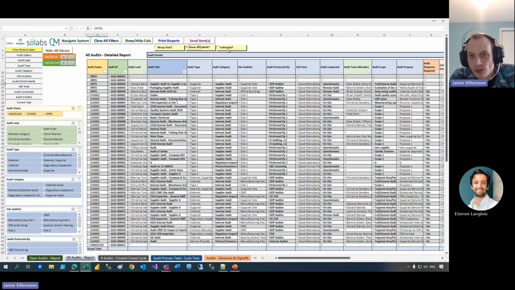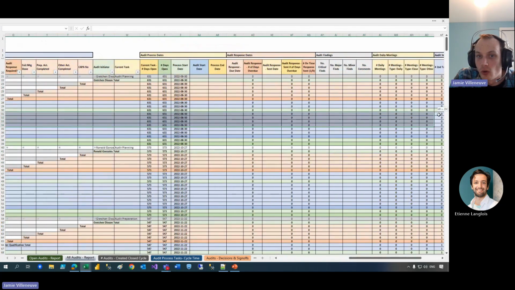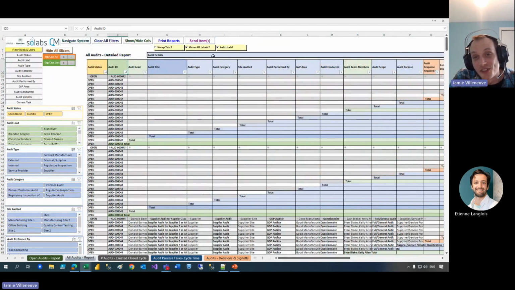Now subtotals would apply subtotals to everything. So if I click subtotals on this one worksheet, it's going to take a second, but you'll see now there is a subtotal applied to every single field. Okay, and the subtotals subtotal all of the different data on the right side. So this report, I wouldn't maybe suggest doing subtotals because it doesn't come down to meeting too much.